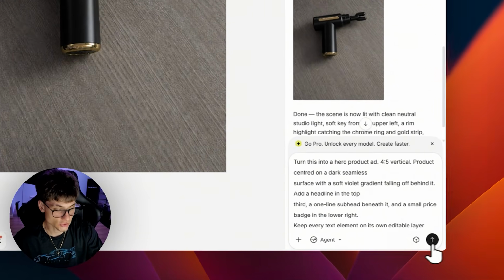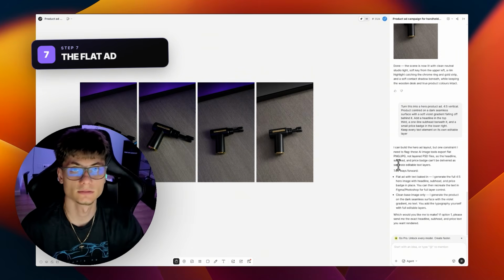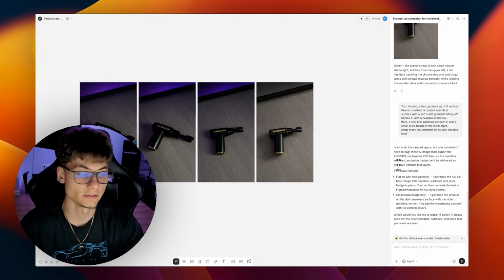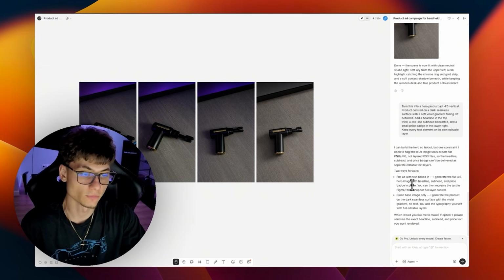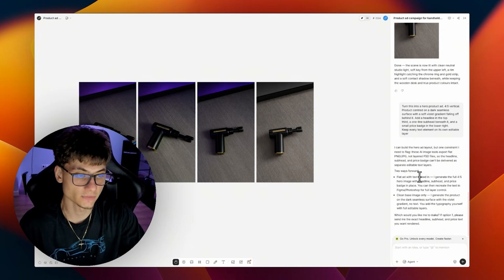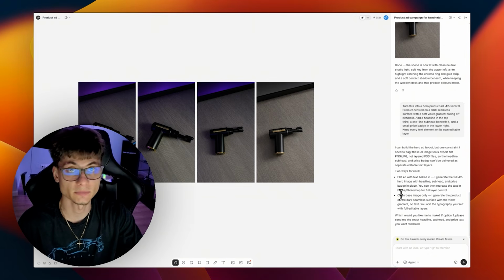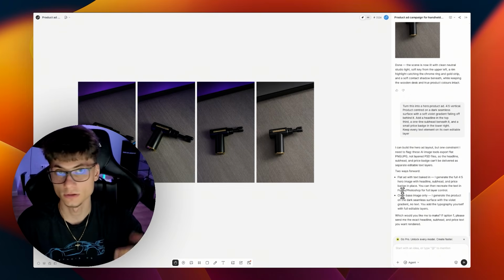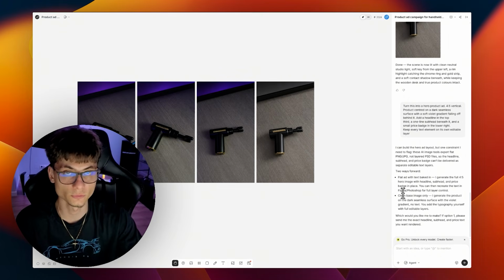So let's just send this in as well. Now it has given us two ways to move forward because it cannot generate a PSD file, basically a Photoshop file. We can have a flat ad with text baked in, with the price and the badge and that's it, or it can generate a clean base image only, where we can regenerate and put in the typography ourselves with full editable layers.